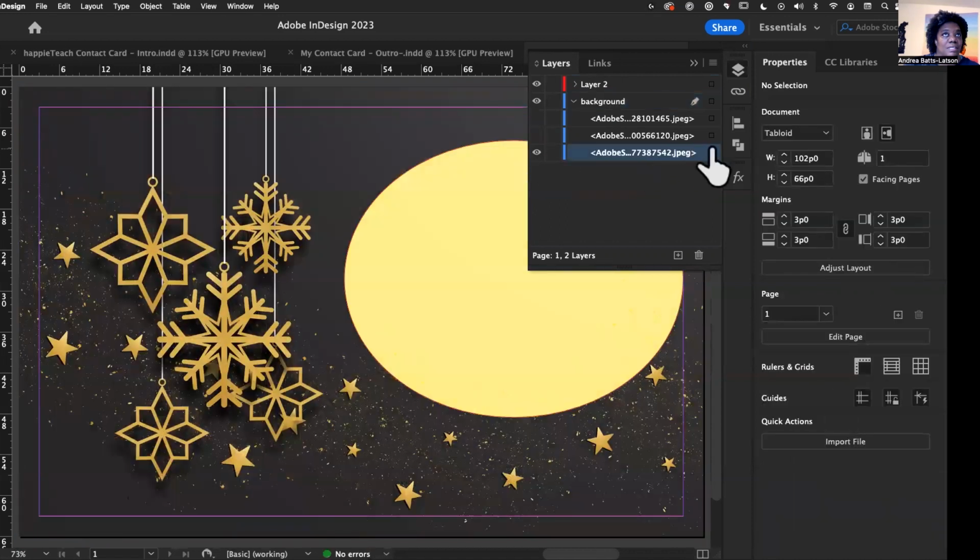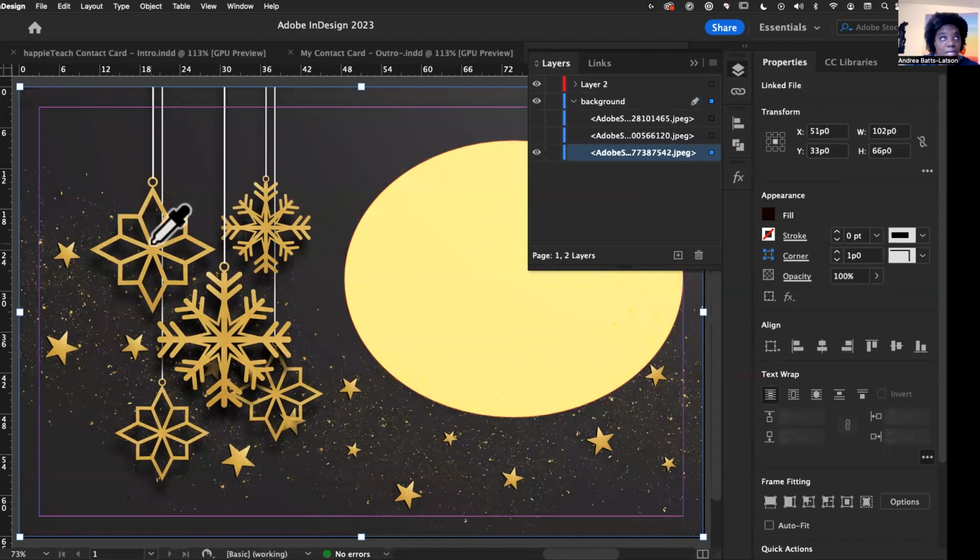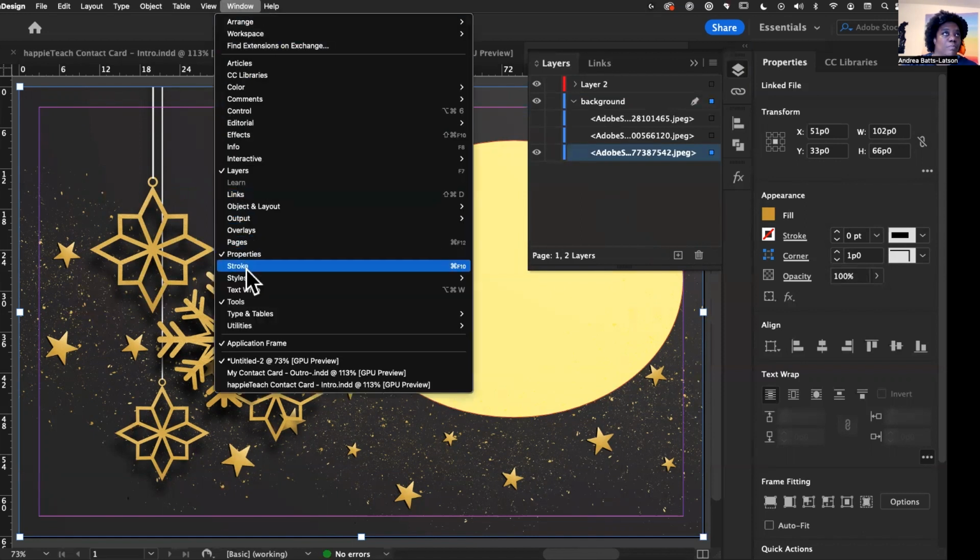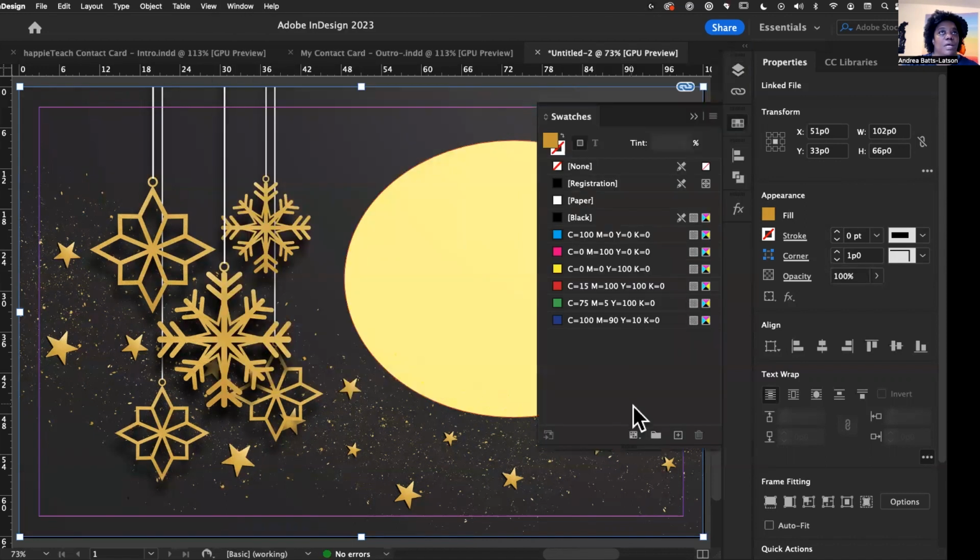Okay. Let's see. Am I hitting my first glitch? There we go. All right. So that yellow will be much better. It's more of a brownish, but I think it will contrast better with everything. So I'm gonna actually, let me go to my window. I'm gonna grab one more. I'm gonna grab swatches, the color swatches. There we go. And I'm gonna save this. So I saved that swatch.